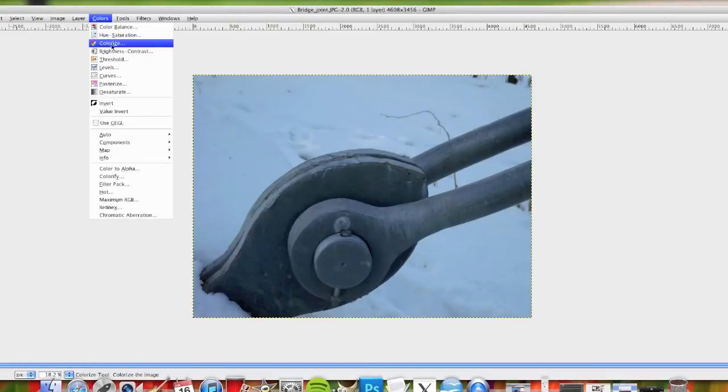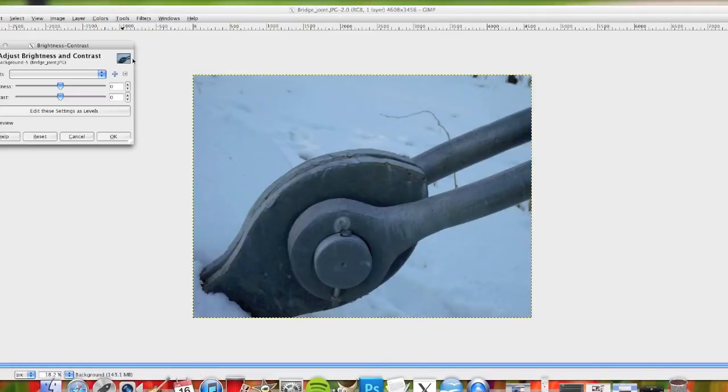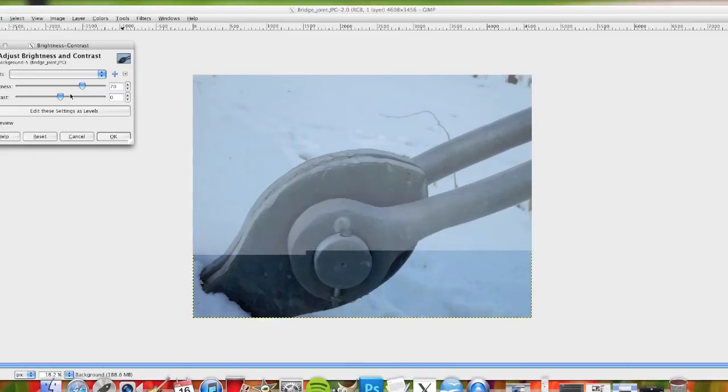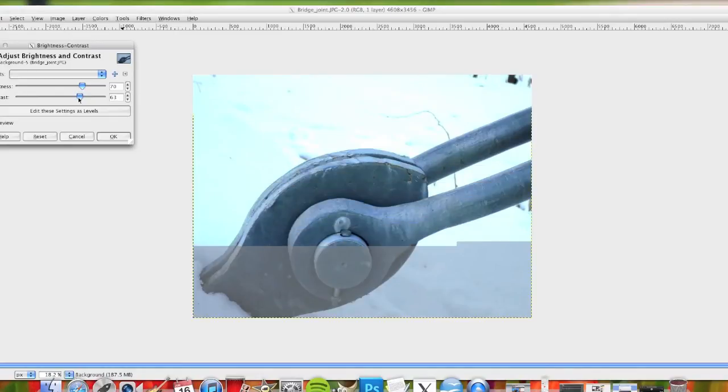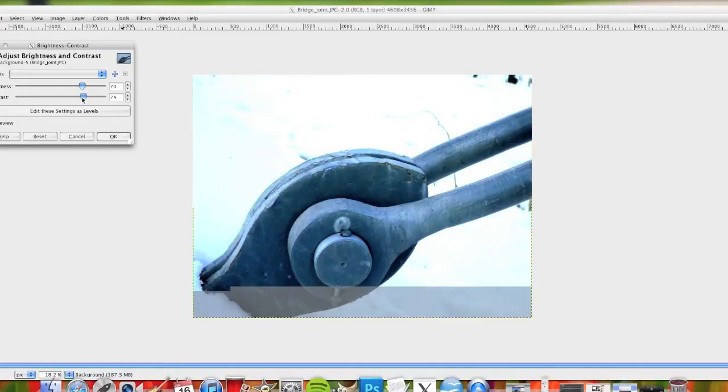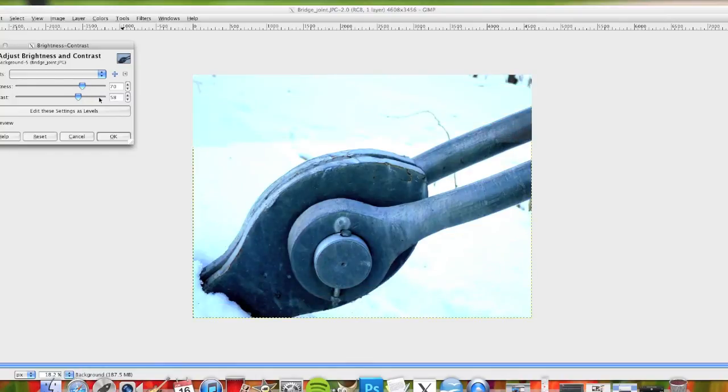I'm going to go to brightness and contrast. Make that selection. Basically what you want to do is just brighten this thing up. And when you increase the contrast too, it's going to make the thing pop. So I'm going to come over, brighten this up, then, oh, there we go. For some reason, it didn't want to catch up with what I was doing.